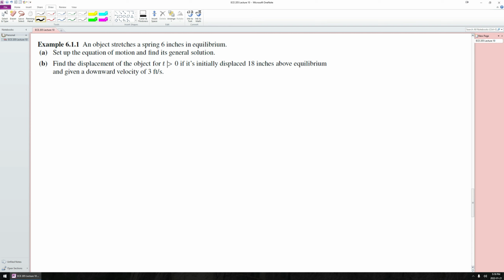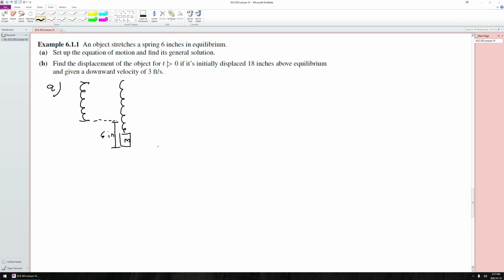For part A, here I would have my default spring that would look like this. And once I put this mass on it, which I'm not told what the mass is, I would simply have something that looks like this with some mass m sitting here, and this distance from here to the end over here is what I'm going to call the 6 inches. This is all I'm told in the problem, which naturally begs the question, how do I possibly go about trying to model this?